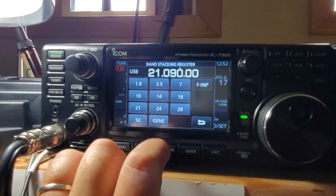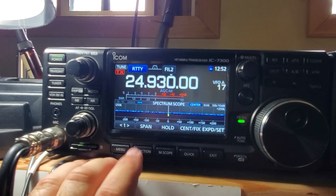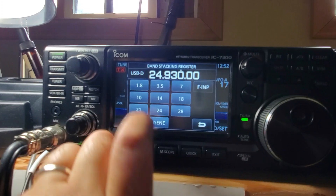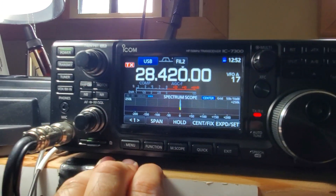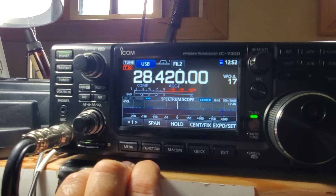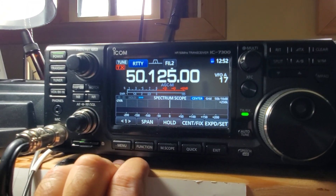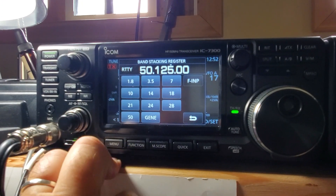That's some real stuff going on there. Pretty low noise — of course that's expected on the higher bands. So the only band I don't have with this tuner is six meters. It kind of sort of tunes up, but it definitely won't hold — it freaks out. I'm not even going to try. Anyways.